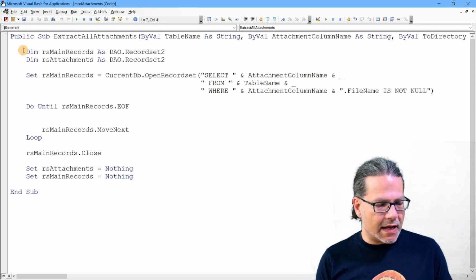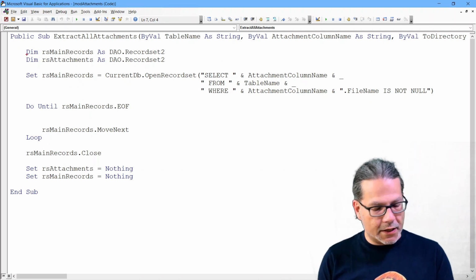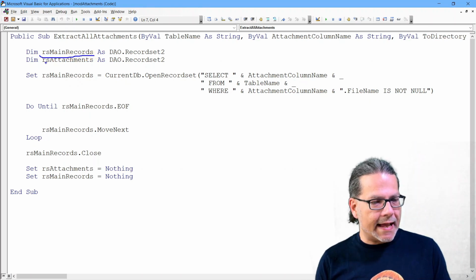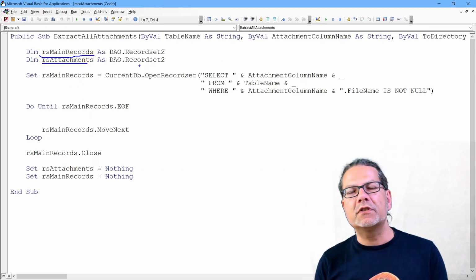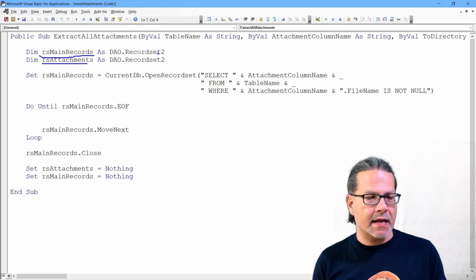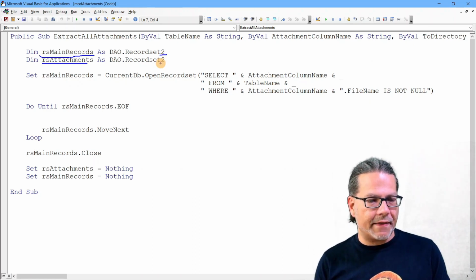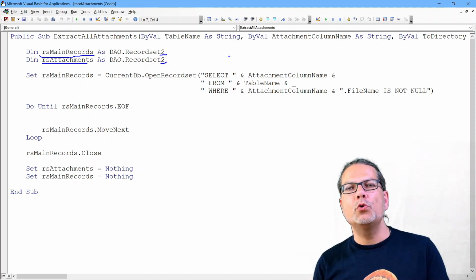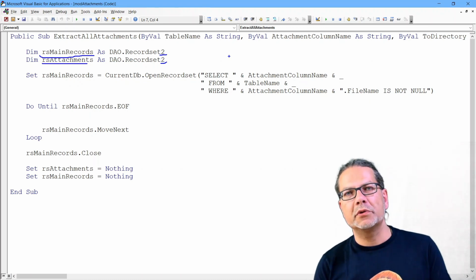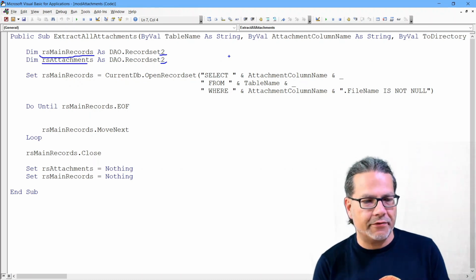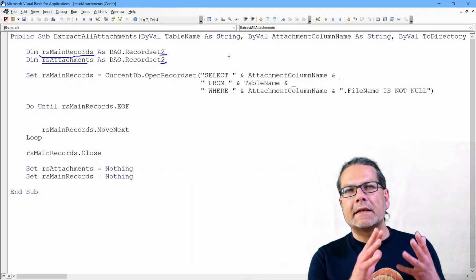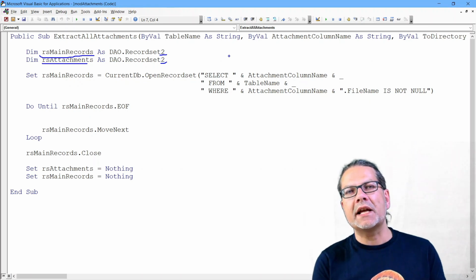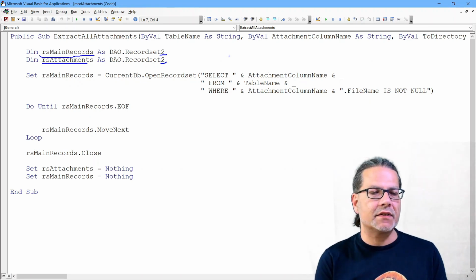So now first we've got 2 variables here. The main records and the record set attachment, both are record set types. But the important bit is they are of type Recordset2. That is a new record set type that was also introduced with Access 2007 to support some extensions to the database data types and database functionality with that Access version.